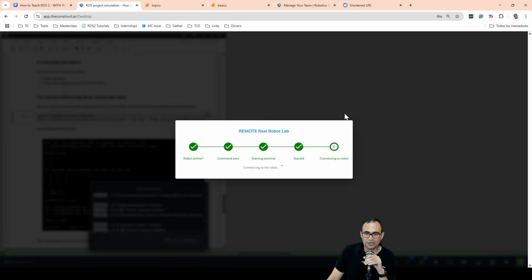Yeah, spinning is a good idea. So you can publish the command that I provided on the notebook at the beginning, which is about just providing a spin on the side, so it's secure. The robot is not going to crash against anything. And then you can test if the robot is turning.